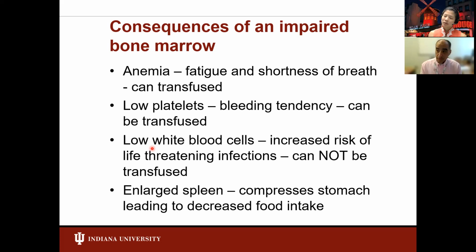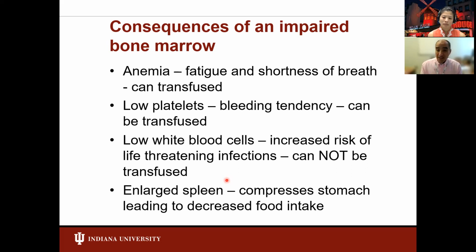Is that common to have a white blood cell transfusion? Just as a general question. It's just one of those things that you can't really do safely. We almost never do these white blood cell transfusions, just because the white blood cells, when they go into a new person, will start actually attacking the person.